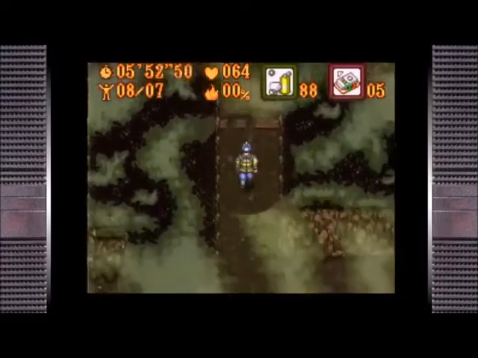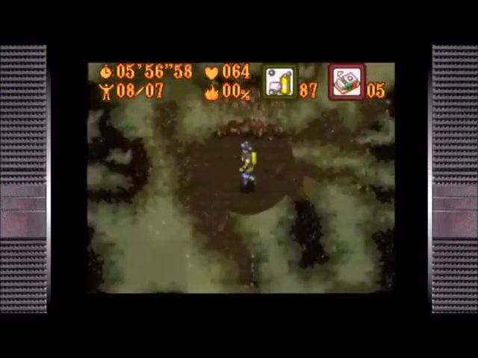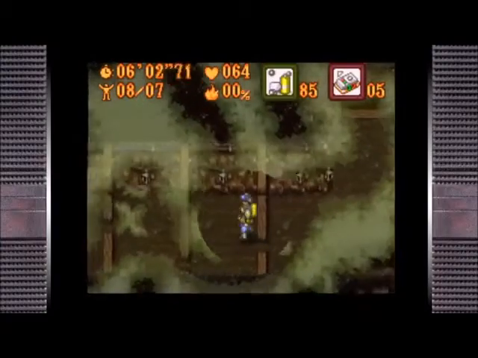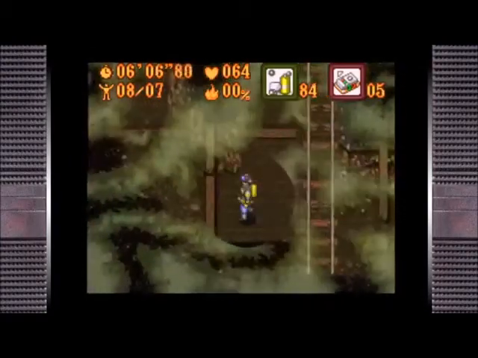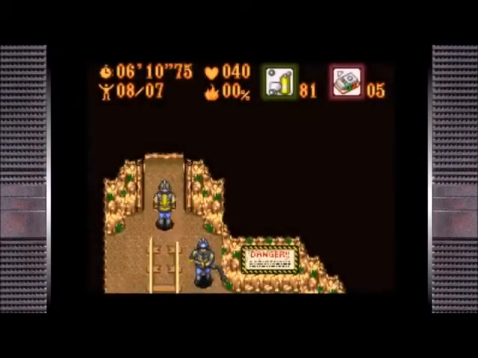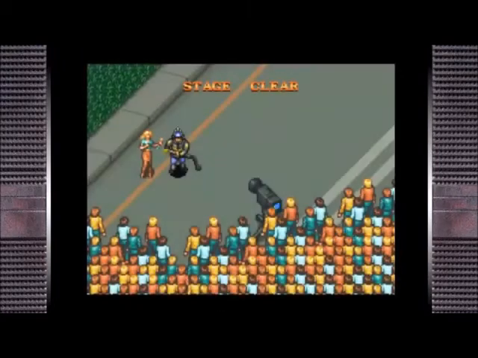So, okay, so we're going to head out. I'm going to guess that's it. We're going to finish this stage. I do like the smoke effect, you know, and how it's clear around you. I mean, that's kind of neat. This should be a weak floor. I did not mean to run in that hole, but hey, you know what? That's a good way to death warp your way back to the start. So here we are. Good job. We'll take over from here. And that's it.